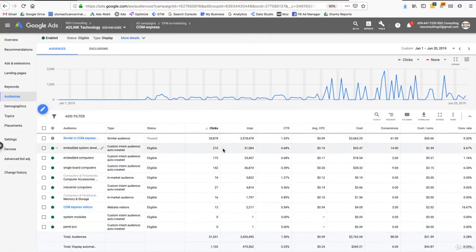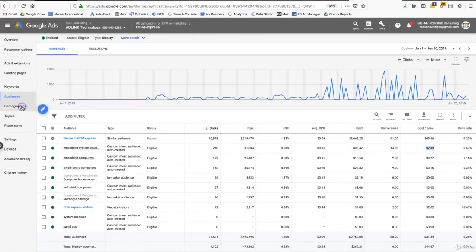Again, I can see the same metrics I could see on the search side. I can see clicks, impressions, click-through rate. More importantly, I want to be able to measure conversions. Okay, so that's the whole idea when you're in these platforms and you're paying for ads, is you want to be able to measure against conversions, and you can also measure against cost per conversion, conversion rate. Okay, so those are some key metrics to measure up against, whether it's audience, keyword, ad, whatever the dimension is.